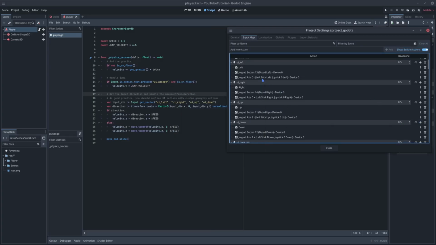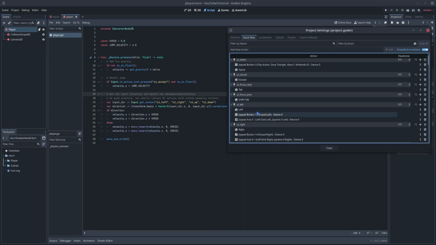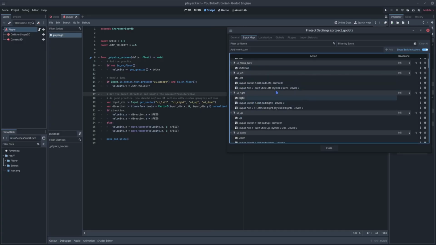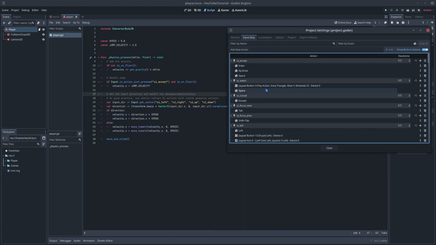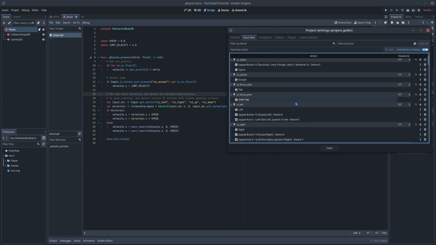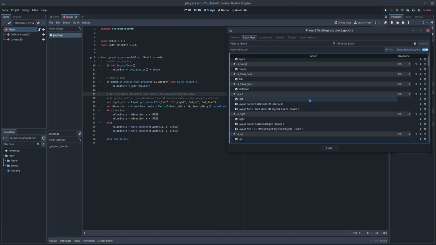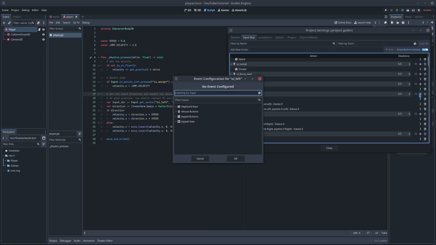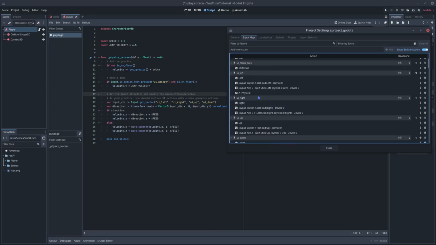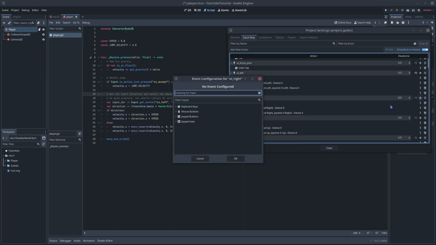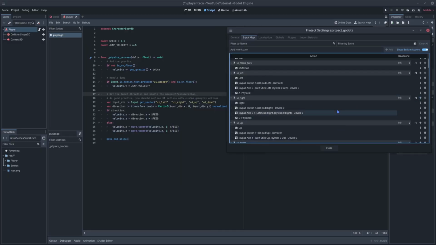So you have a couple different options here. You can either just modify the built-in functions. That's what I'm going to stick with because it's also got things for our joypads. Or you can create a whole new action. I'm not going to go into that. We're just going to build off what we have here. So just hit that plus. If we hit whatever key we need on our keyboard, it should automatically select it for us. So we'll do A. This is right, so we'll do right.